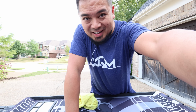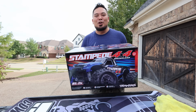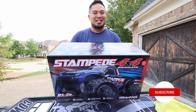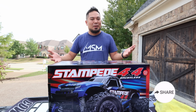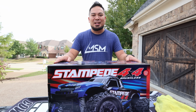Guys, I got one that we've all been waiting for. Boom! The new Traxxas Stampede 4x4. This is the new brushless BL-2S. Comes with the heavy duty kit. It got released the same time the Slash and the Rustler 4x4 got released, but I don't think anyone has it. So let's open this thing up, check it out.